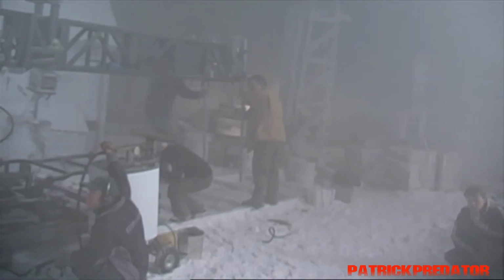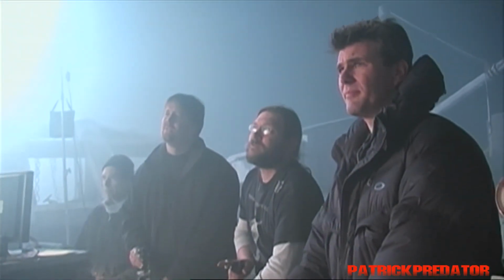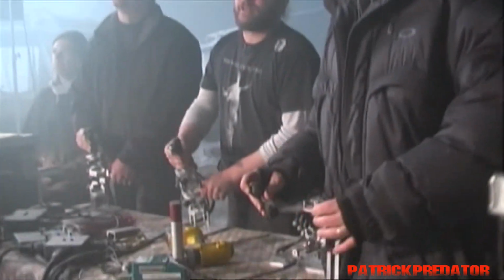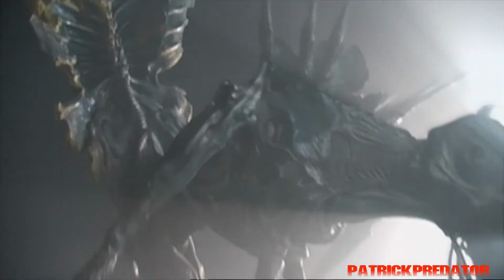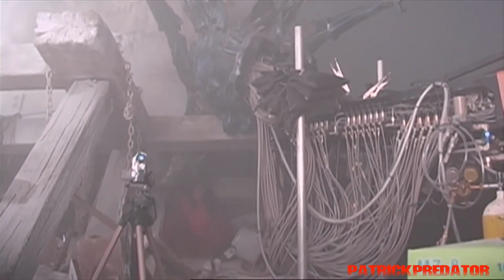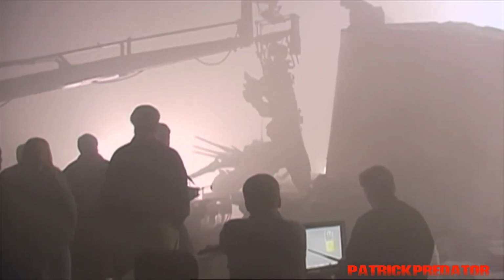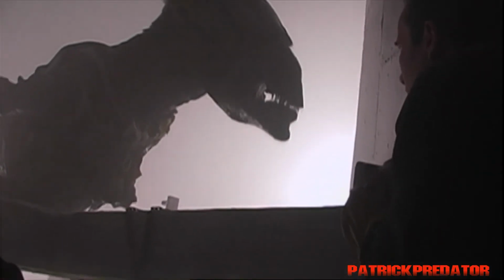The animatronic Queen, which is a primarily hydraulic creation, is on a crane arm. She's controlled by five or six puppeteers, at a bank of tables that have telemetry control devices that are fed into a computer. The movements are fed into a computer. That computer then translates the moves with the help of an onboard computer that's built into the Queen's body, and that gives us a smoothing function and safety features and so on.